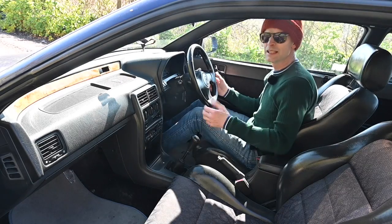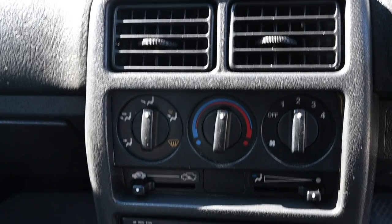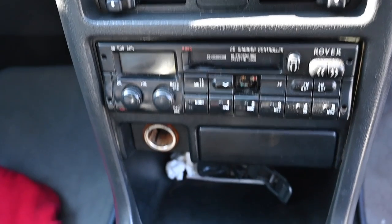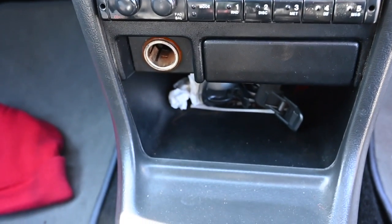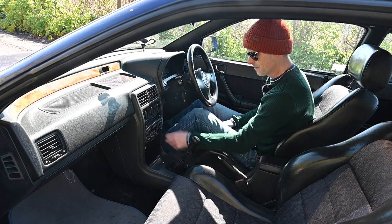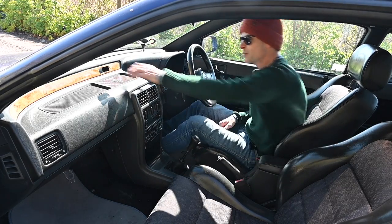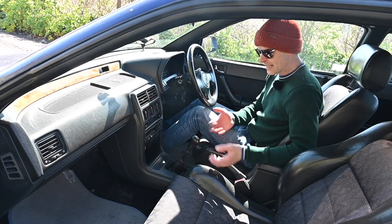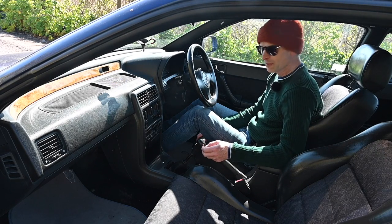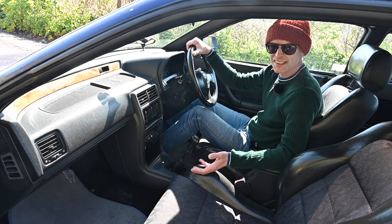The rest of the dials are completely standard to the rest of the R8 family — nice big easy-to-use heater controls with a fresh-air vent. The original Rover radio has a CD changer controller option for a six-disc changer in the boot — a Philips unit under the Rover badging. There's a 12-volt cigarette socket, a pull-out ashtray, and a big cubby hole that for once actually has room for a phone, which will also sit on the T-shelf without flying off. As standard it came with a five-speed manual gearbox — a Rover unit — so they do occasionally have problems with the linkages being a bit floppy, which this car does have.